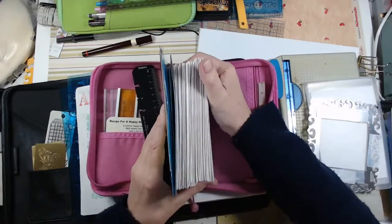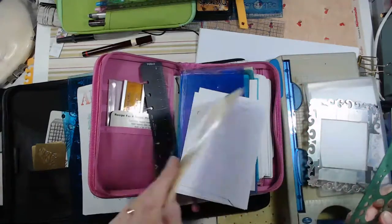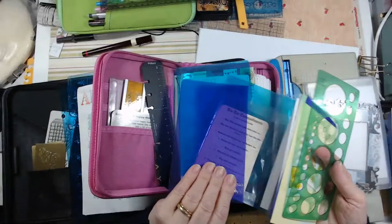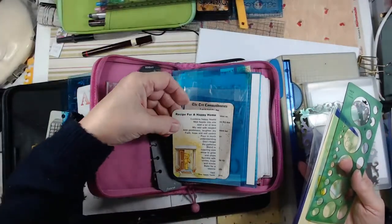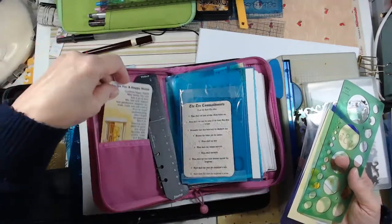No, that's fine, darling. That's fine. So again, I found these. Oh, that's my Easter card, which I want to keep in here. I found a couple of prayer things. I've got another little thing from the Abbey. It's a bit smaller. I've got a credit card somewhere.